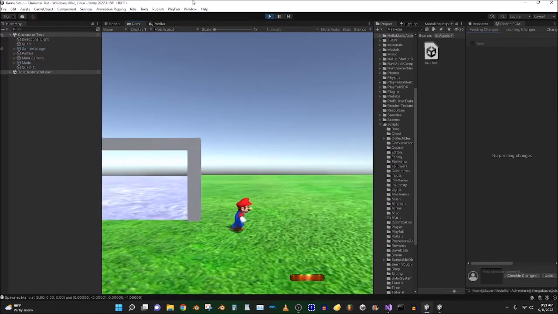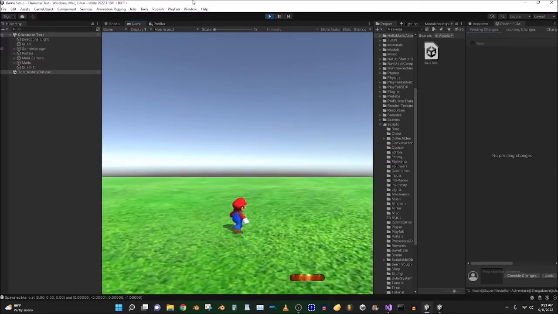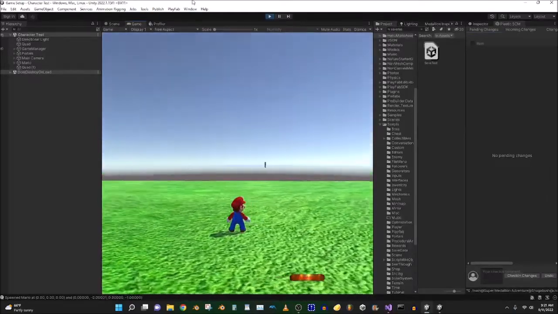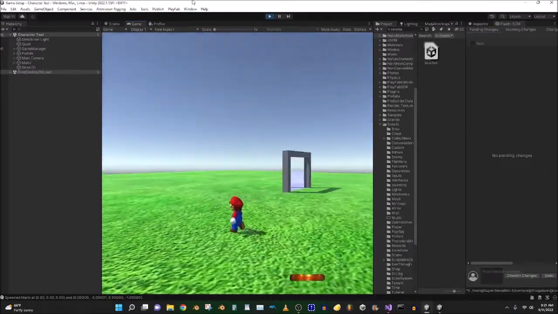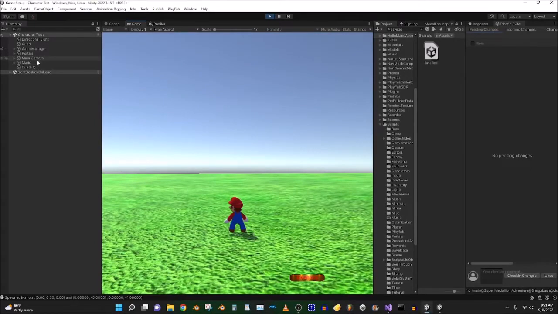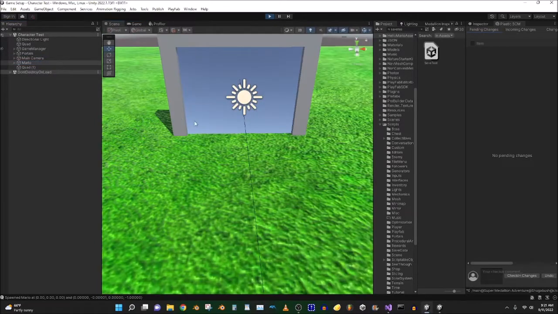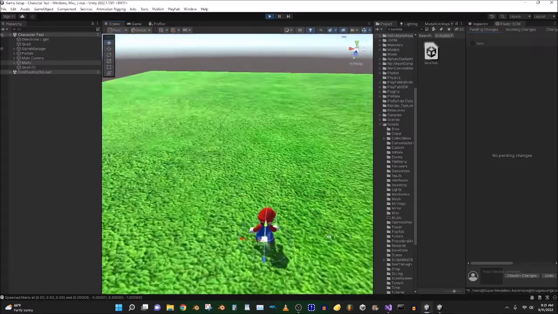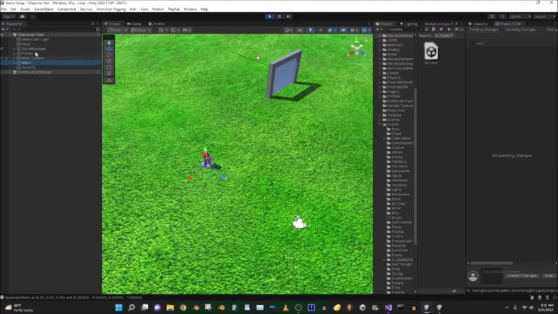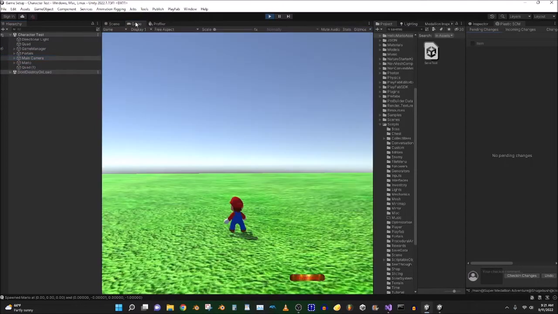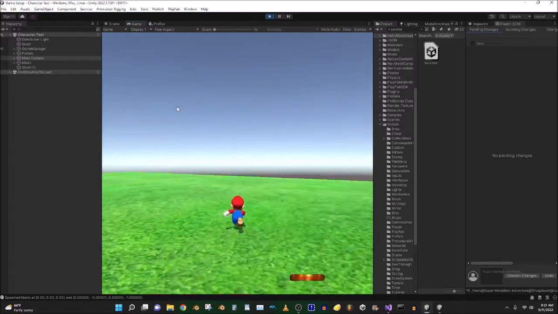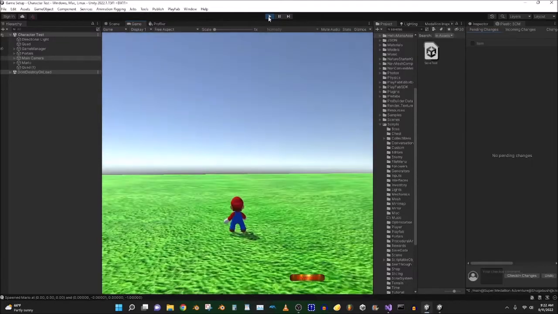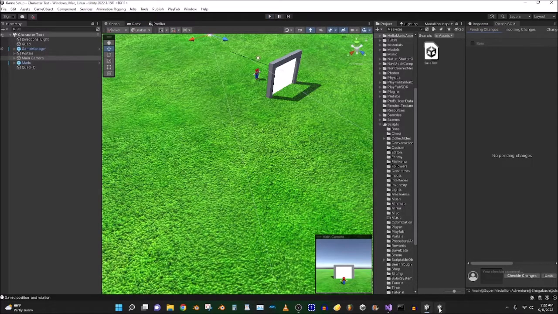I'm going to show you how you can make a camera that follows an object, and when you rotate the object, the camera actually rotates along the pivot. Now notice the main camera is not a child of the player. This is the player right there. It's all math and calculations that is doing this. It's actually fairly simple, so let's get right into it.